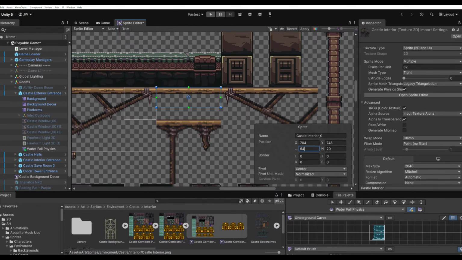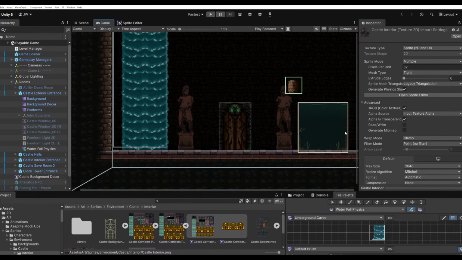All right, 64, 32. Actually, no, I should keep it as 32. I have a reason for keeping them at 32 by 32 for rendering and tile map performance. So what I'll do is I'll just change the pivot point to be top center. That way, that is wood. All right, and we're gonna say this is wooden plank 0, and this wooden plank 0 is what we're gonna put down here. There we go.